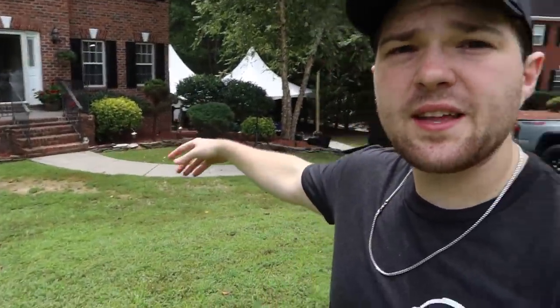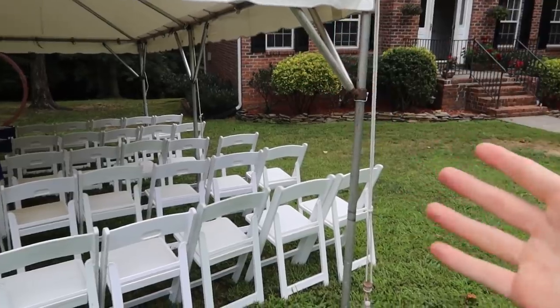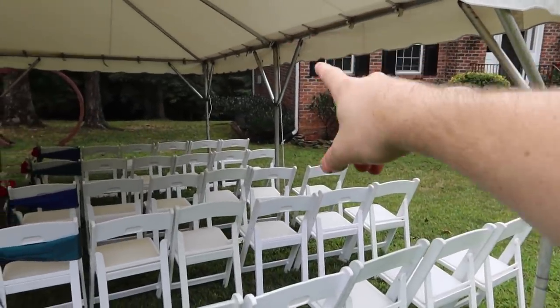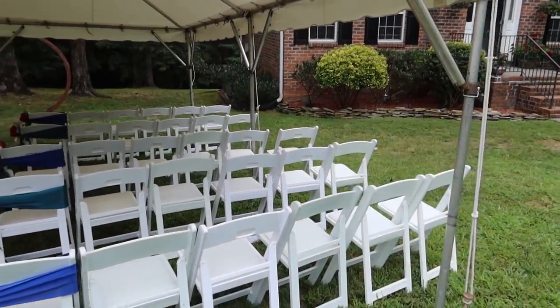Really cool setup at a private house for a wedding - originally was gonna have it at a venue, but we changed the whole entire course and honestly it's turning out to be a very awesome setup. Behind me we have a tall lighting stand - we're gonna use some wash effects to kind of light up their driveway because the bar is going to be up at the top of the driveway. There's gonna be a taco truck, and to light the area for guests getting to their cars, we have the ceremony tent right here.